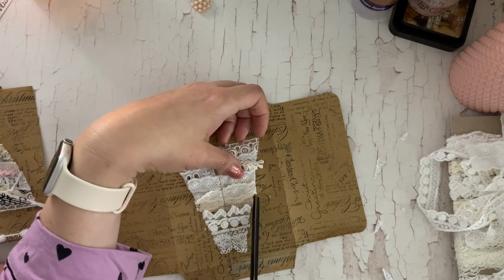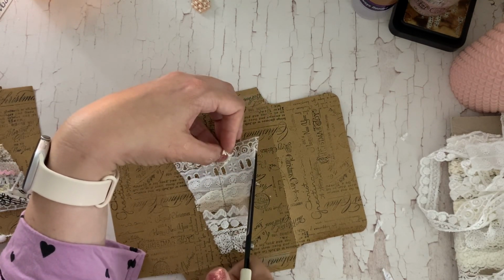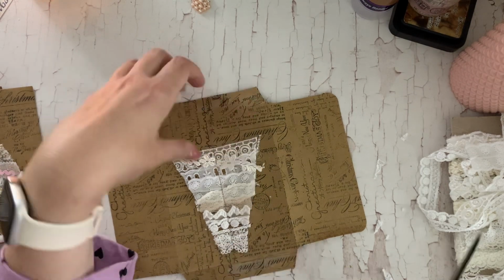Somebody definitely used these scissors for paper and I'm not happy coming in my room using this.